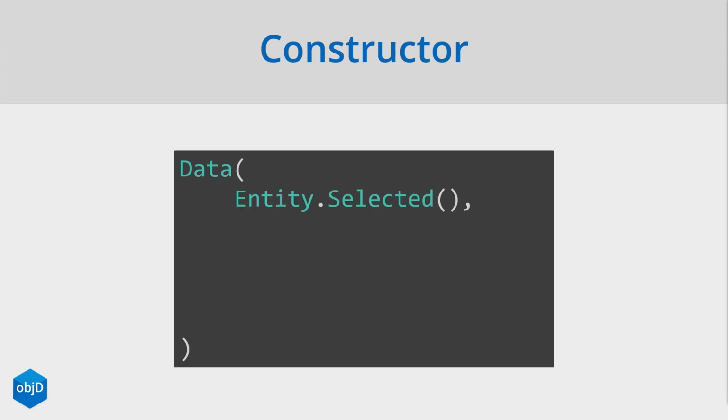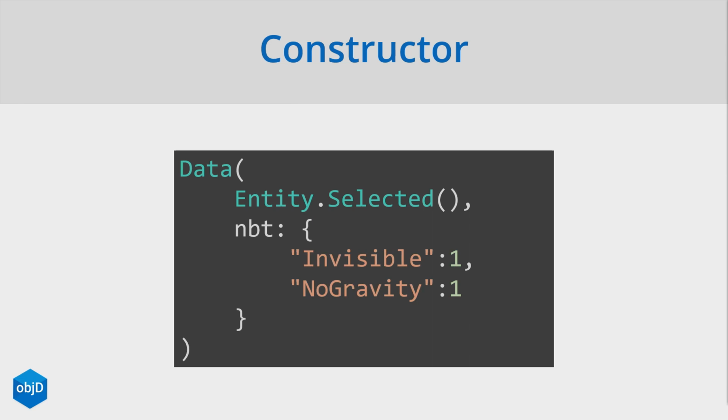So the first argument is the target. Like said, this can be an entity or a location for a block. And then you can set the NBT data that you want to insert into that entity or block. And this just takes a map in. This is pretty similar to the JSON you are used to from Minecraft, but you can also format that to get a better view over your data. All values here can also be replaced with variables, so you can also generate NBT data in here.